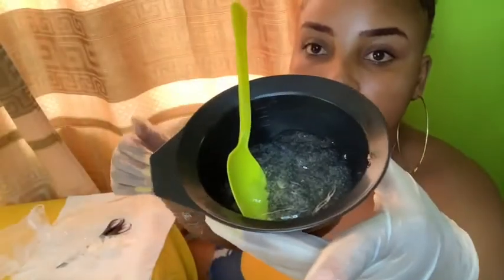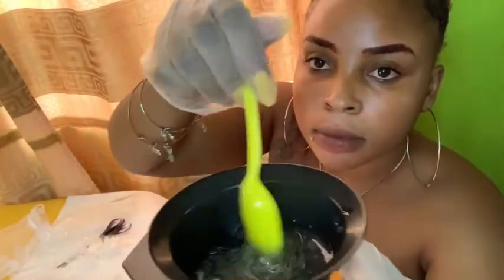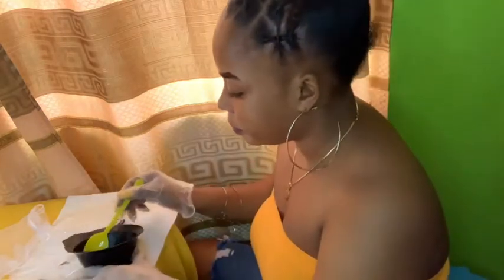Now this Versa gel is filled with coconut oil, grapeseed oil, essential oils for the lips, so it's already made with flavoring oils, like this one is watermelon.